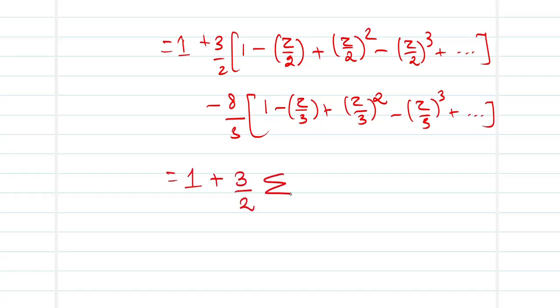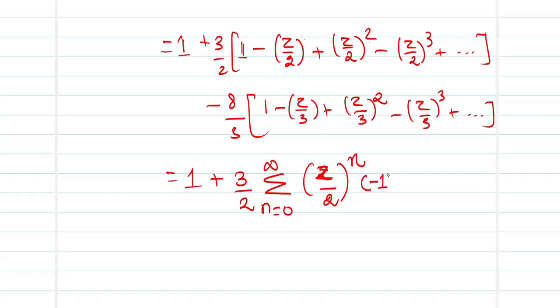So I can write summation n varying from, it starts with 1, so the power is going to be 0, 1, 2, 3 and so on. So n varies from 0 to infinity. I have z divided by 2 the whole to the power of n. This will now generate the terms. But now I need to generate also alternately positive and negative series. How to take care of it?